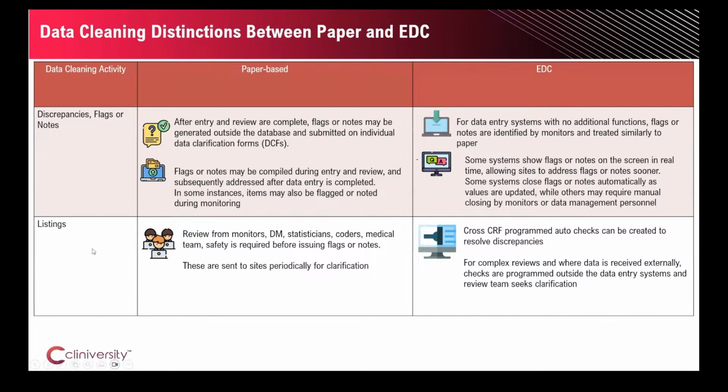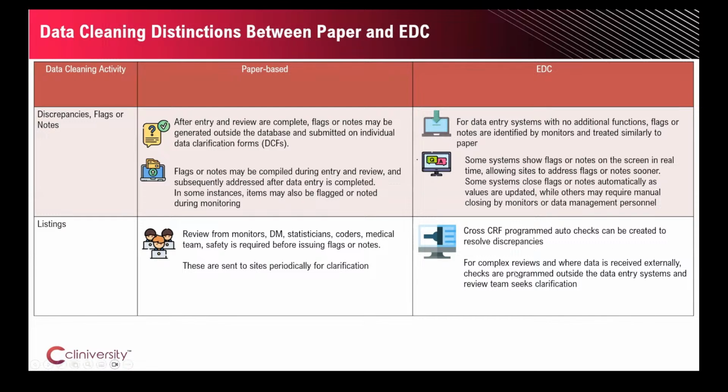With respect to listings, cleaning listings differs from cleaning discrepancies, flags and notes, because this will require a higher level of review by monitors, coders, statisticians, safety team, and lab specialists. So when the review is being done on these listings, that's when all the data discrepancies are collated, and then a periodic data clarification form is sent to the site.